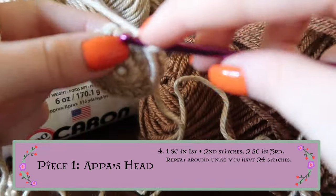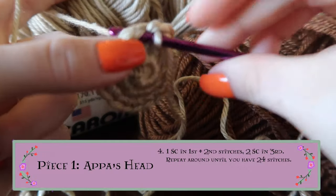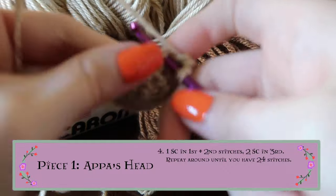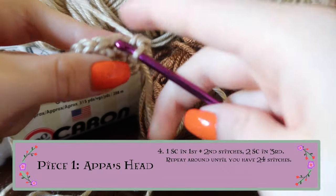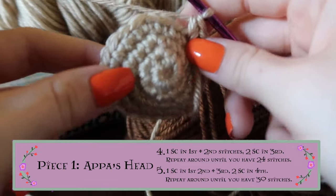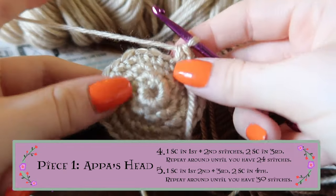For example, we're going to have one stitch here, one stitch here, but then two stitches in this next one. And you're gonna repeat that until you have 24 all the way around. So we just finished row 4 and we have 24 stitches all the way around.